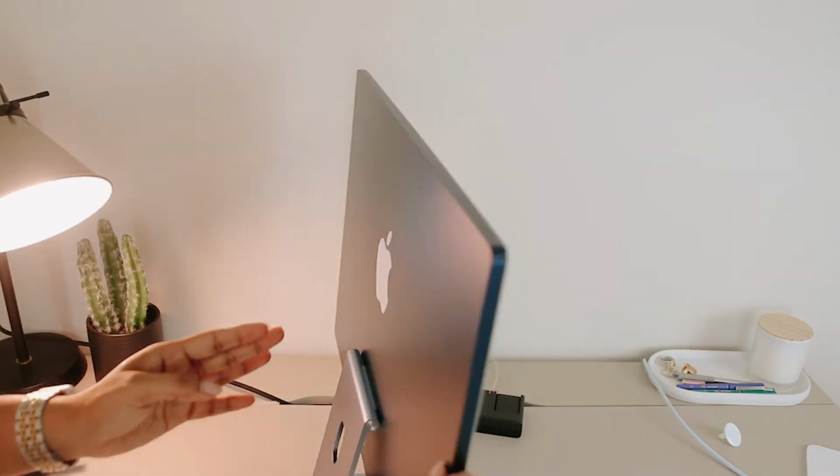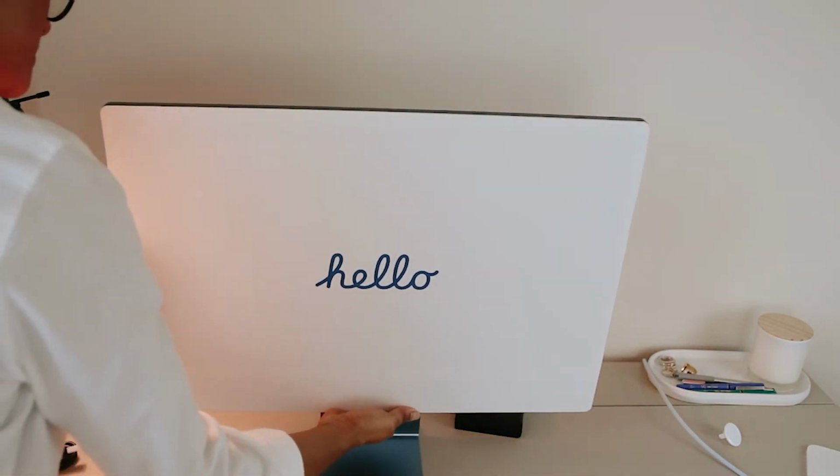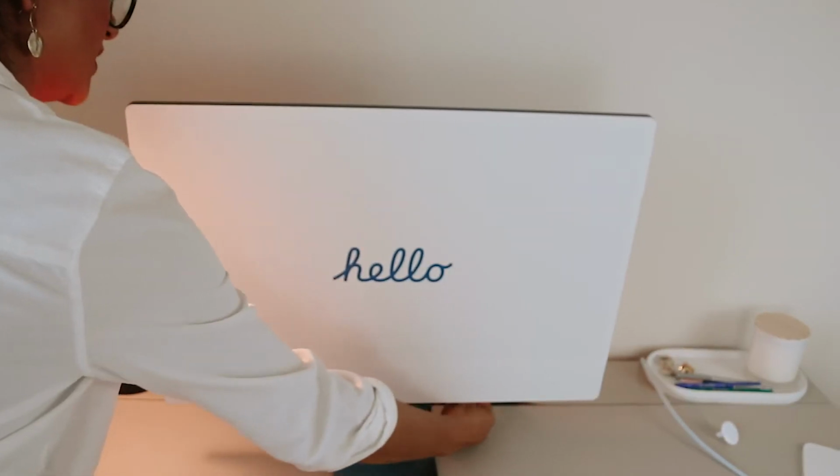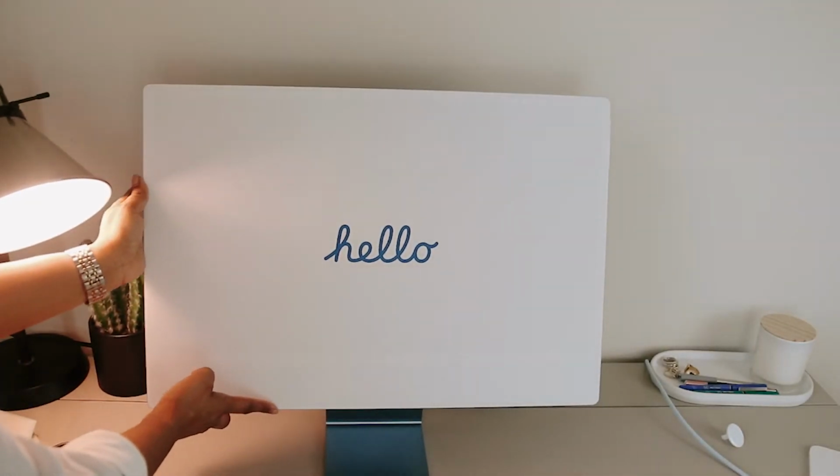This color looks so sleek, so tan. The color is absolutely perfect, honestly. I love how easy it is to move it a little bit up and down.